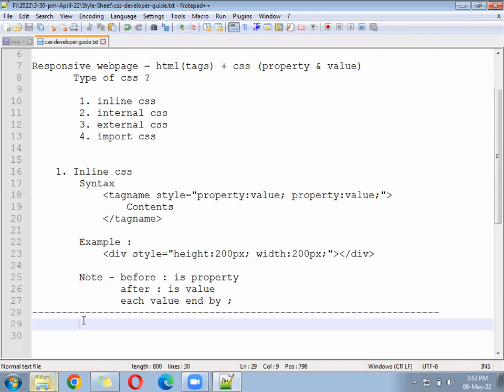Okay, so the next file we are going to create under the inline CSS folder. Create a file called example1.html.